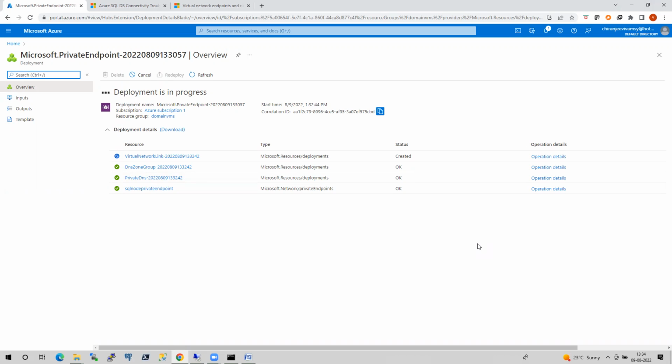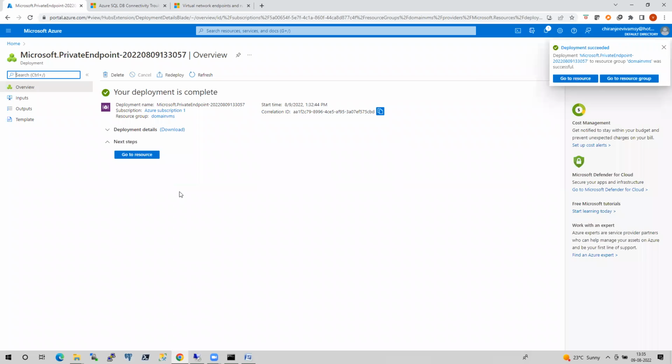So it is different from a service endpoint. You don't need to do any extra setup for a service endpoint, but for a private endpoint, there are a few things that get created internally. One question: if you want to add one more resource, like one more source, then do we need to create one more private endpoint? No, it's not required. One private endpoint is good enough, and I will show you. Let me show you.